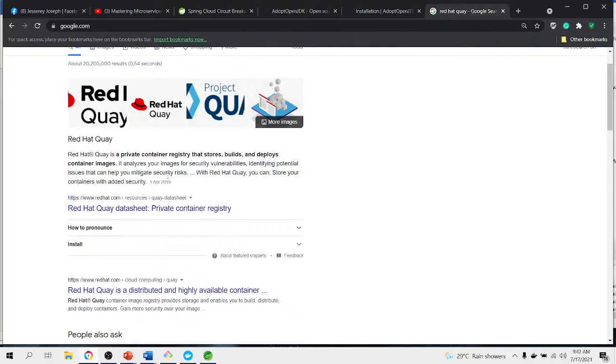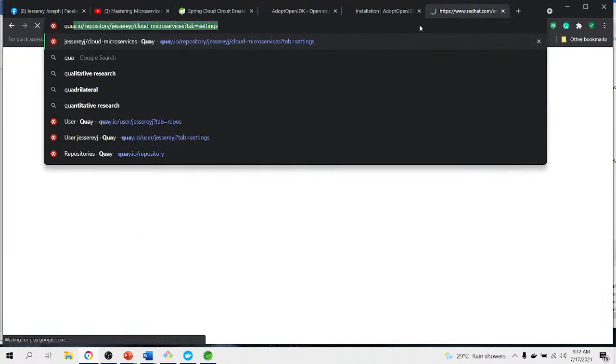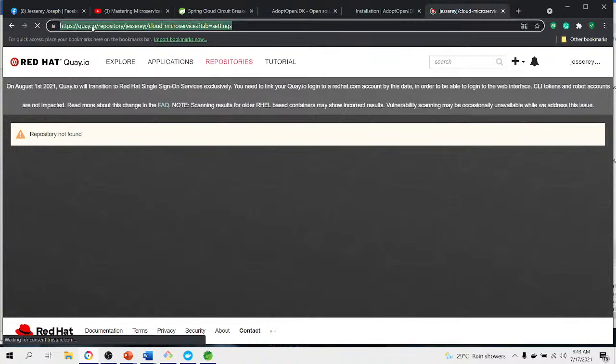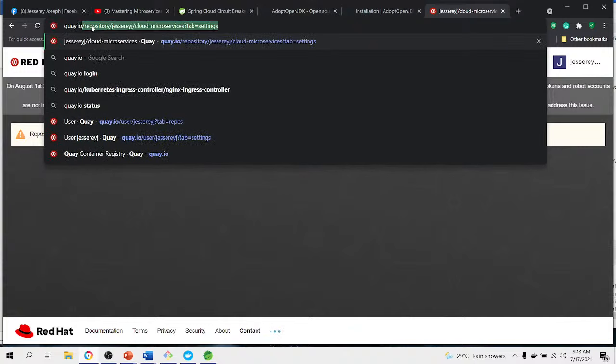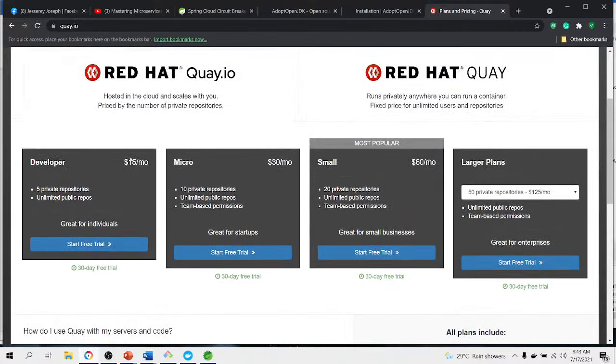If you want to subscribe to the private container registry, the pricing you want to see is, sorry, not here. Pricing, I'm looking for pricing. Plans. By default, I don't have private repositories here. By default, you can push your images to unlimited public repos. If you want to enable private repositories, it's $15 per month. But for the public repository, you don't have the security scanner to check the container.